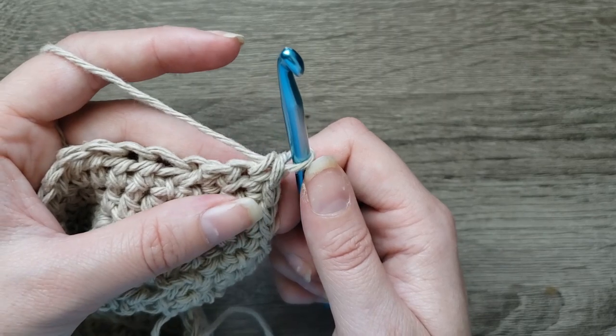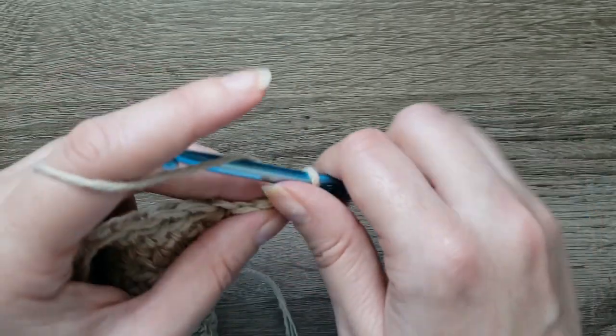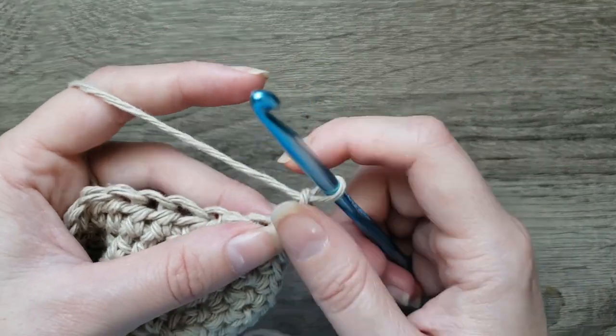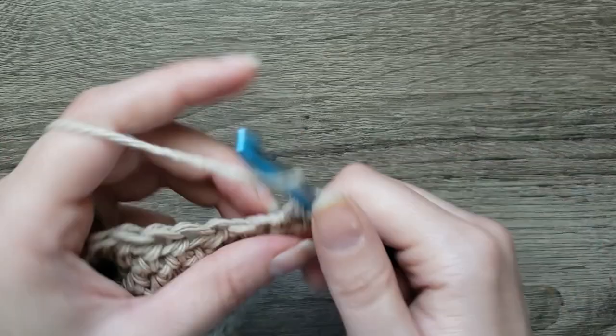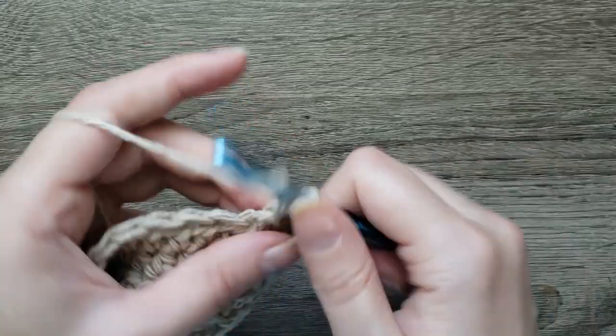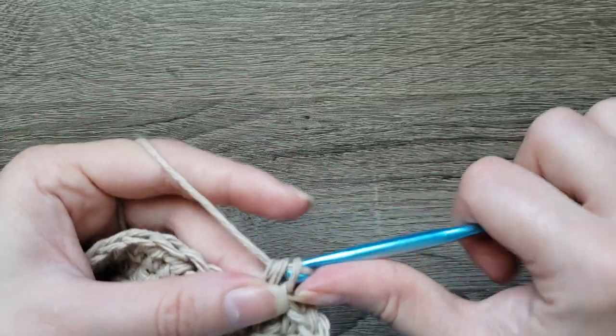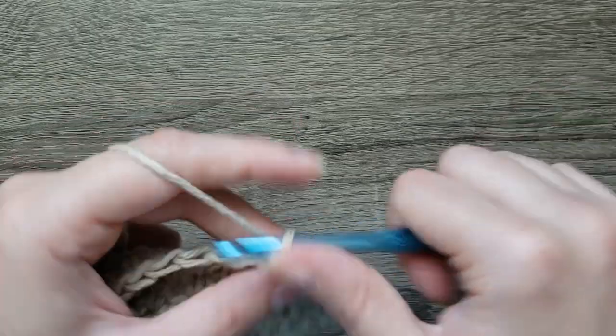Next, we're going to move on to our arm shaping and skirt portion. We are going to chain one, and we are going to make a half double crochet in the side of row 4, 3, 2, and 1. Next, we're going to half double crochet in the next 10 stitches.